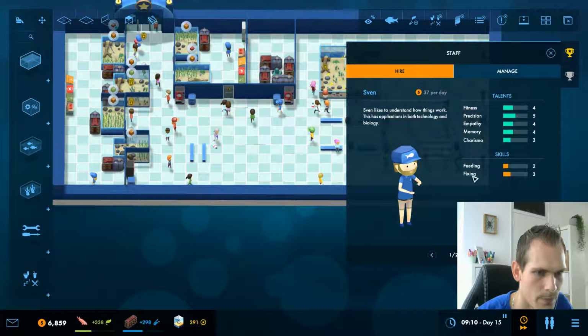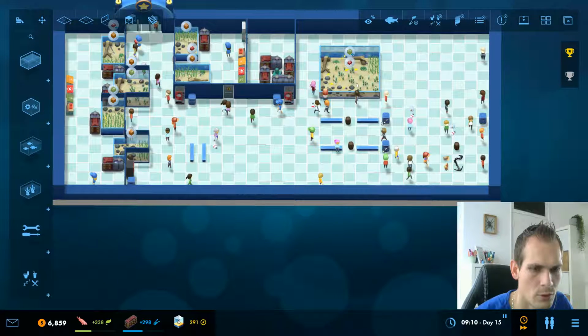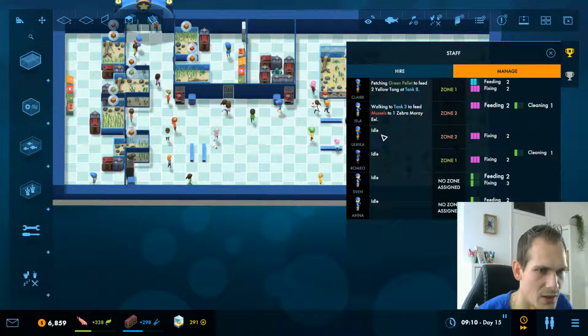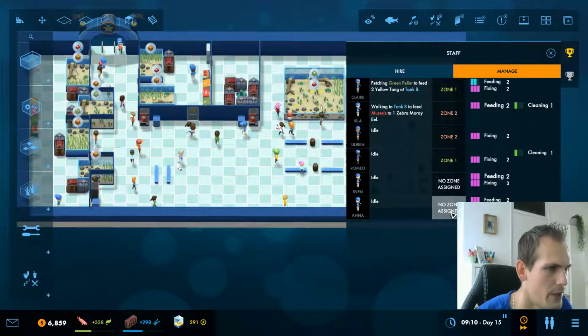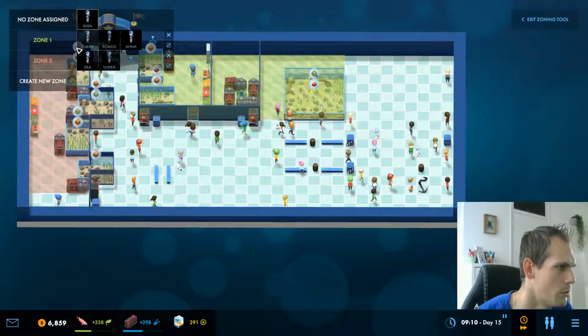Can we hire more? Feeding, fixing, you are hired. And that way we can have two guys that don't need to be set to a zone. So you are good at feeding and fixing. You are good at feeding, so you're not going to fix anything. So you're going to be set as a feeder for zone 1. You're going to be set as in zone 2.